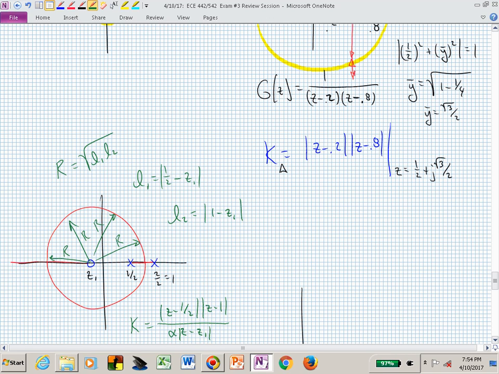We can now plug in different values of z between 1/2 and 1 and find where is the relative maximum. You could numerically do that with your calculator if you wanted to. You could plug in numerical values for z. Of course, you would have to know what z1 is, but you could now find the numerical value for the relative maximum of k between 1/2 and 1, and it should be consistent with this geometric mean calculation that we just calculated.